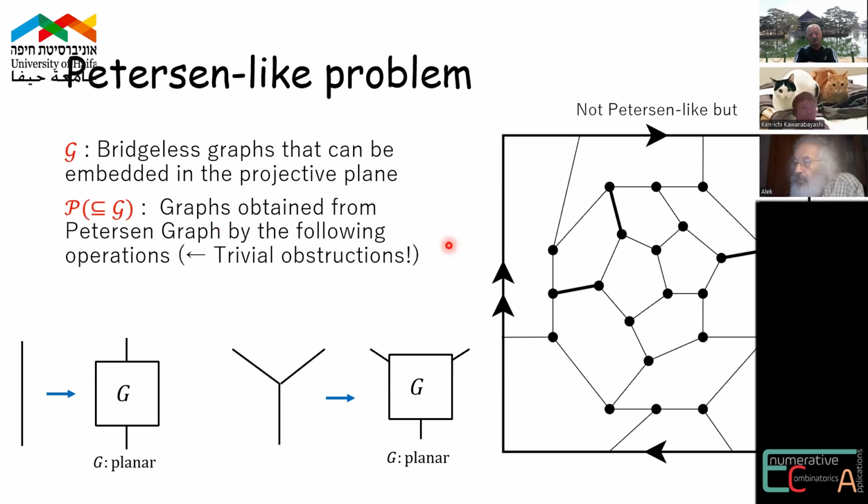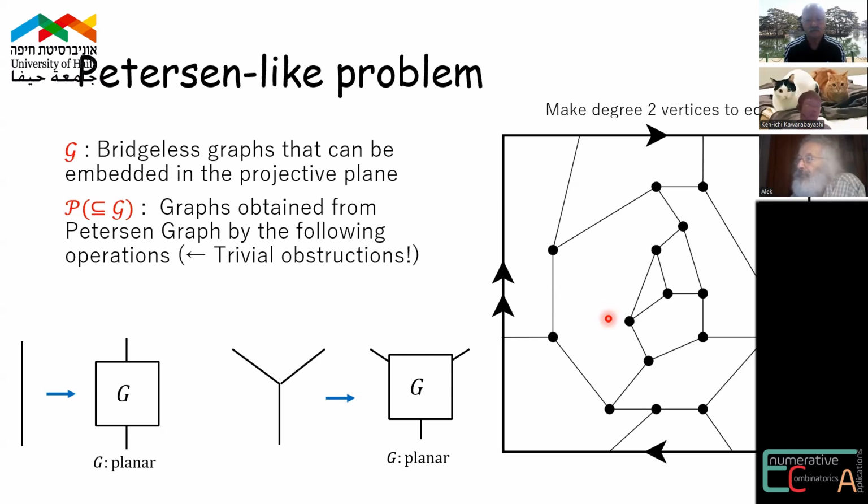The problem is the following. Look at this graph. This is embedded in the projective plane, where this edge is connected here, this edge is connected here, and this edge is connected here. And assume that we have to delete these edges. So far, this graph is not Petersen. But once we delete these edges, what happens is, okay, so this way, these two degree 2 vertices are gone like that.